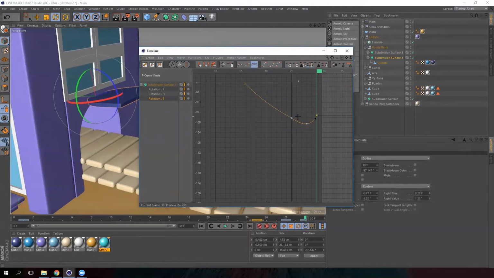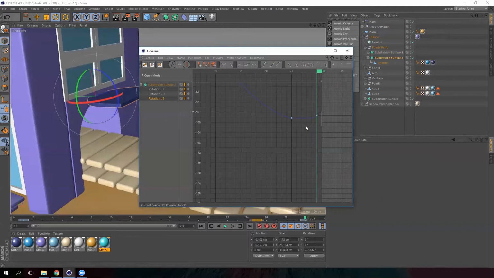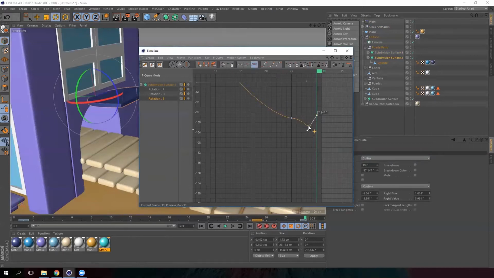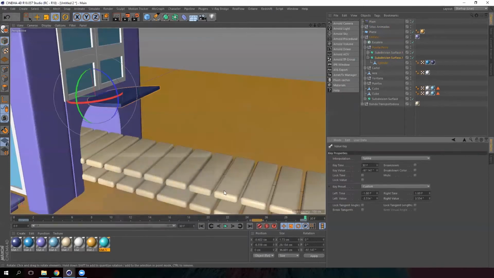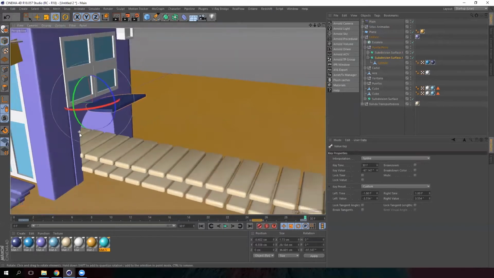Perfect. As you can see, you have some flexibility with the curves, and you can even delete keyframes by pressing the delete key. That's it. So we have this little bounce back animation. This is just to have a smoother animation here.